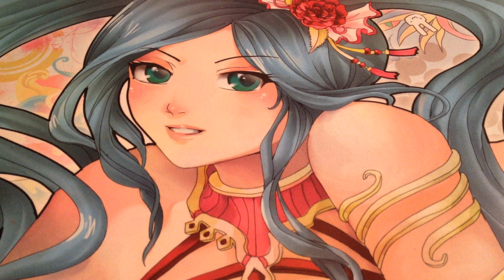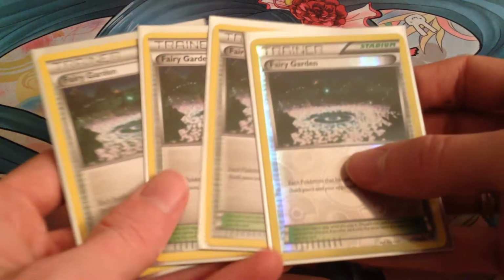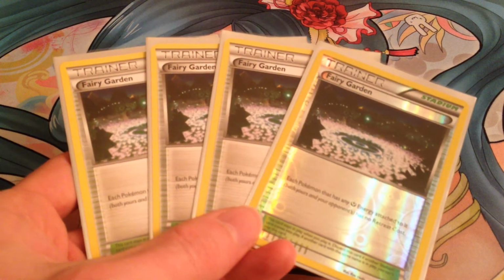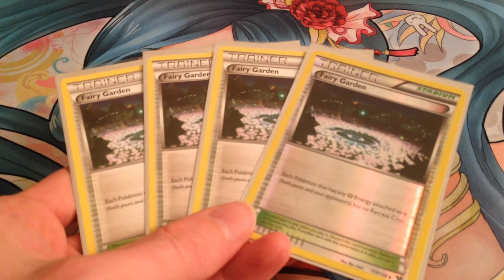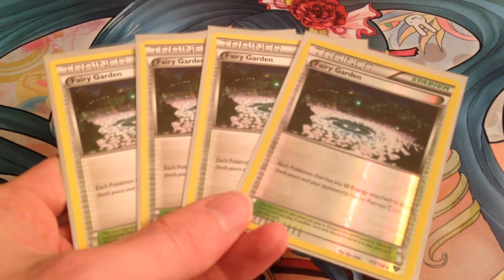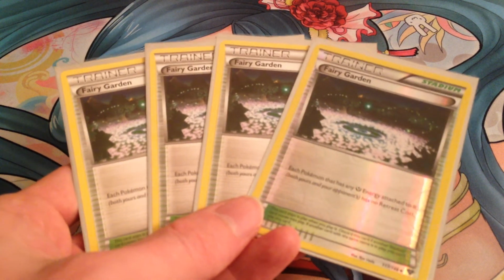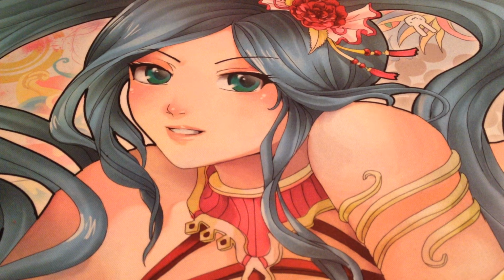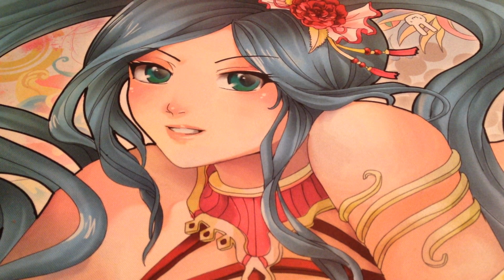And because we are quite reliant upon it in this build, we are opting for 4 copies of Fairy Garden, and this can of course also get rid of things like Fighting Stadium, Verbank City Gym. This helps you trump your opponent's stadiums. But it's just so very important to get those free retreats in this deck and to keep that flowing. So we are definitely opting for 4 there.